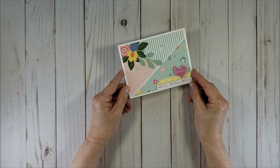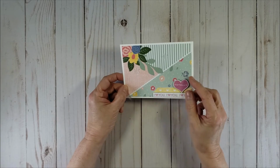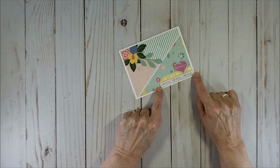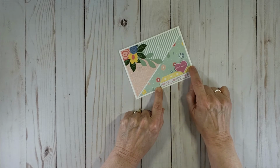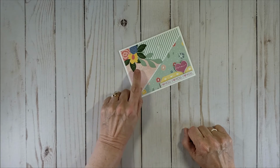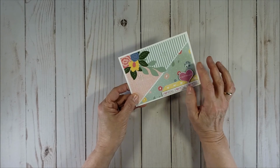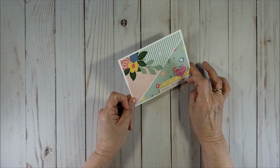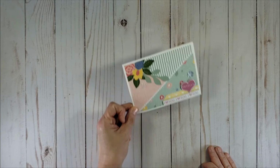Next, I started with my base as one of the PML cards. I cut it down to 4 by 5 1/4. So that gave me 1/4 inch all the way around the edge. I used the rest of the I love you chipboard plus this totally. And then it's just another little yellow strip of paper. And I embellished with 3 of those little acrylic flower sequins. Those are just $4.95 for a package, so they're nice to add to your order if you need to get it to $50 to get the free stamp of the month. I think that turned out real cute.